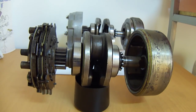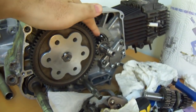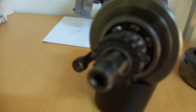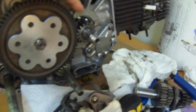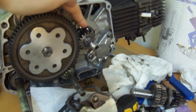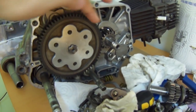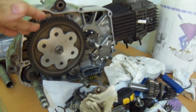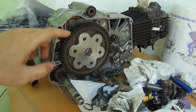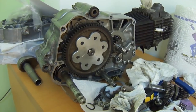Before we get into the functions, I'm going to show you the basics of the clutch. Taking a look at this engine, you can see this gear is the same one as this one here. This is where the crankshaft is — you can see the bearing. The gear is what turns this drive gear here, which is quite a drastic reduction. This gear drives the main gear, and that gear is connected to the transmission, which is ultimately connected to the gears that go to your wheel.